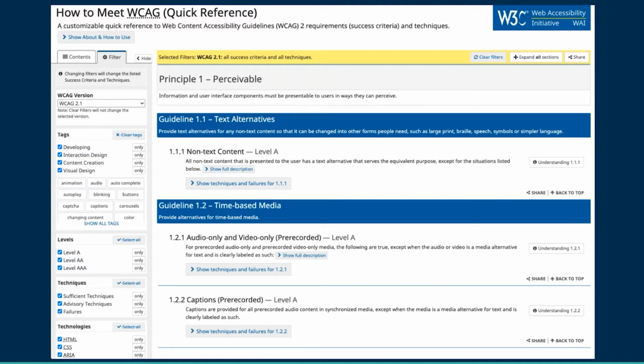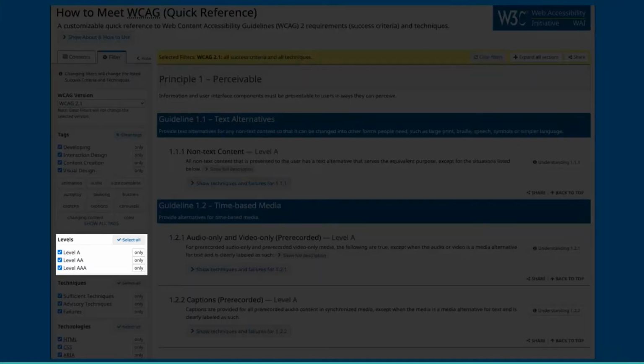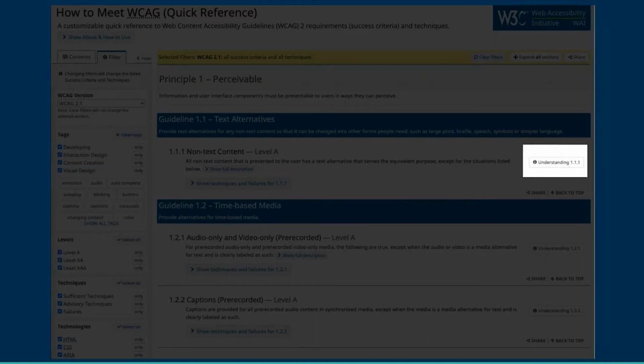It's got filters at the side that help you break it down into smaller chunks. So if you have a look down here, you can filter it to single A, and it might be worth doing that and having a read through those, and then building on top of that with double A. You've also got these links by each of the rules to help you understand. If you click through to these, they go into more detail about the guideline and often give examples of best practice, things like that.